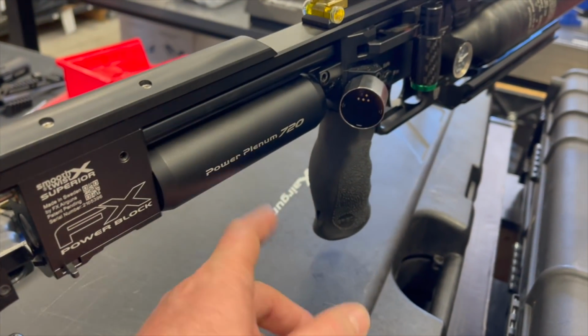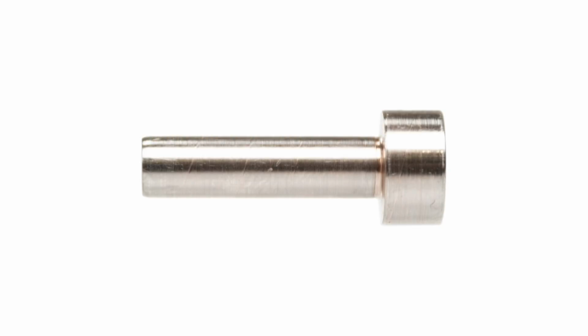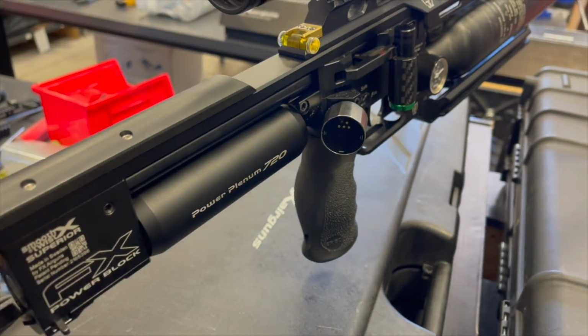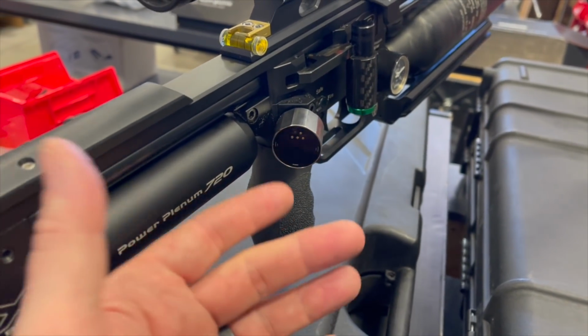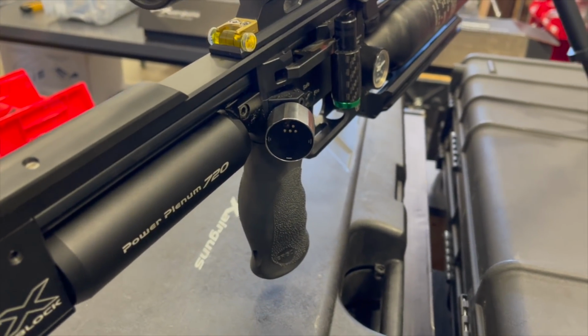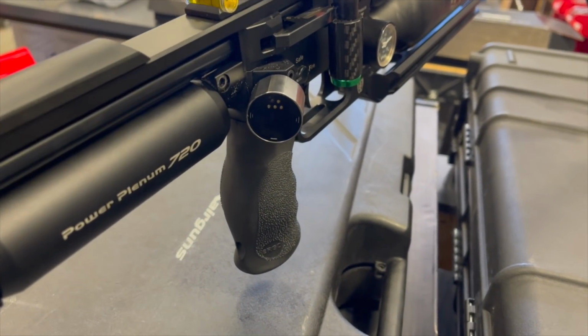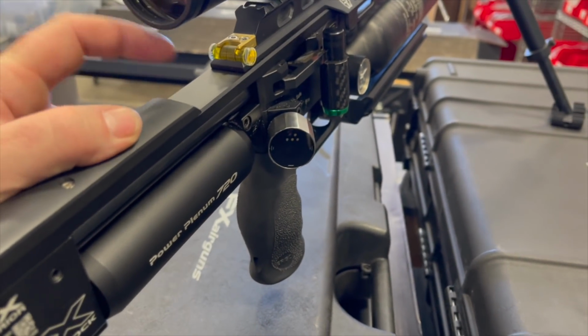All right, so one of the accessories that I am really excited about that you can't even see, it's on the inside, is the Tungsten Hammer Spring Guide. And what that's doing is when you're shooting higher pressures, like I typically do in that 160, 170 range, it's not opening up the valve all the way. Before we were getting really good high power, now this year you're going to get really good high power at 170 bar with that Tungsten Hammer Spring Guide.